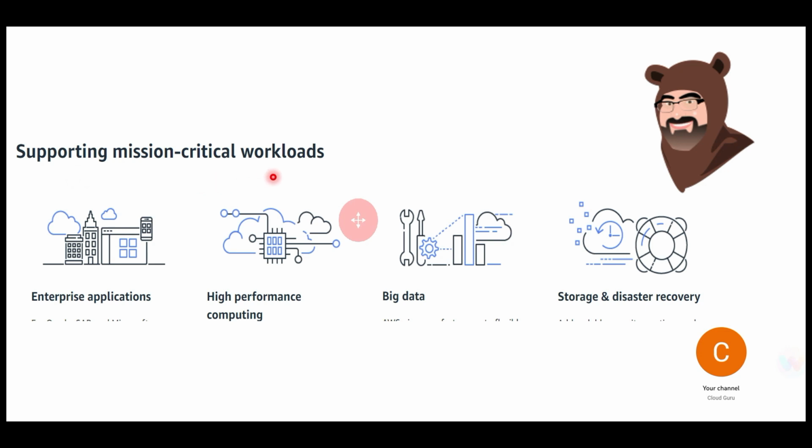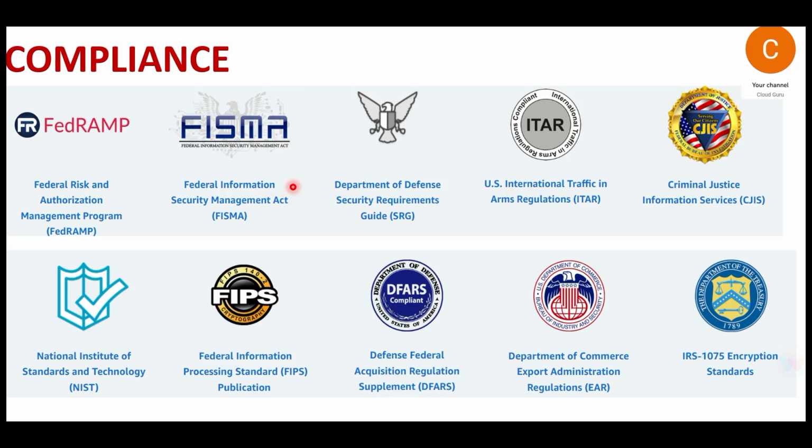Now, what is it capable of? It supports mission critical workloads. So you can build enterprise applications, you can do high performance computing, you can play with big data, you can have monster size storage and build disaster recovery systems. Now we talked about compliance. What compliance is required here? This environment has to comply with these compliance requirements. These are government compliance requirements.